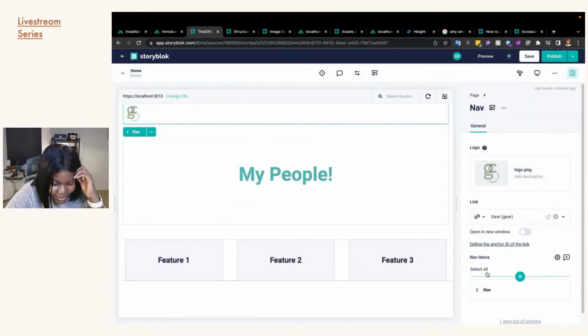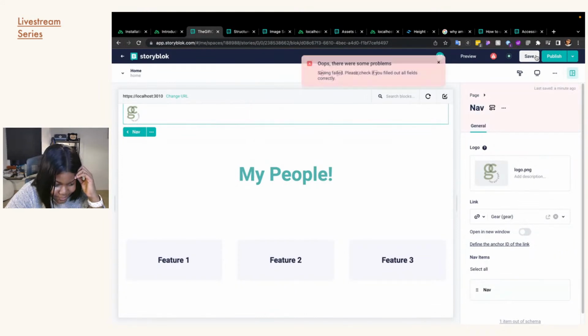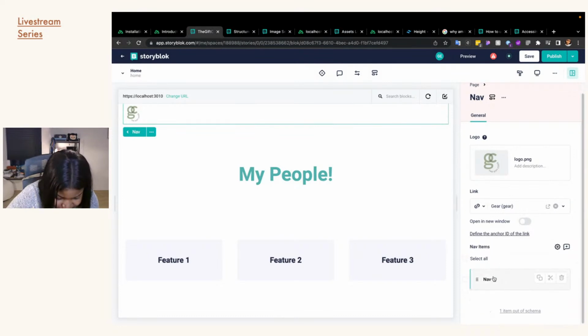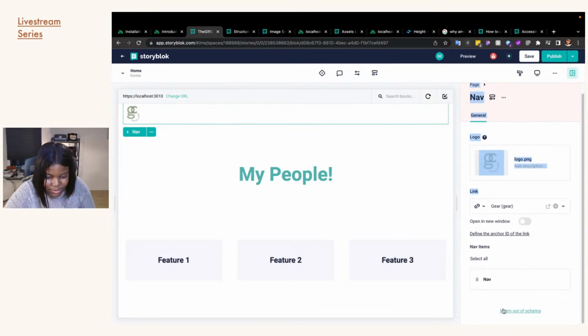Because now if I put the nav in this thing and I save it, inside the block it's going to put the nav, but I want to put a link. So I'm thinking I should maybe make a link component on its own. That's what I should do.